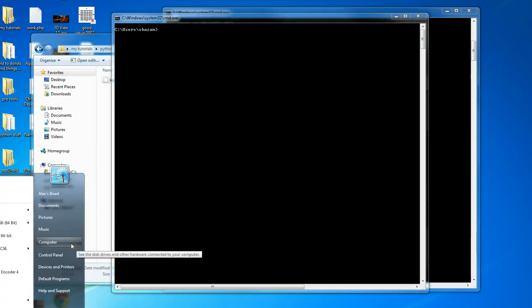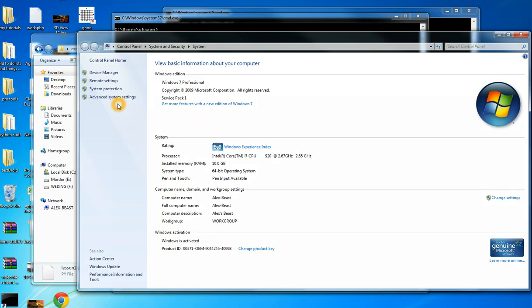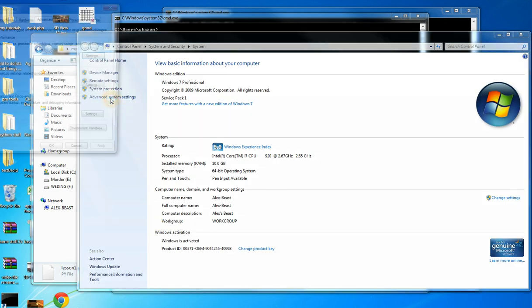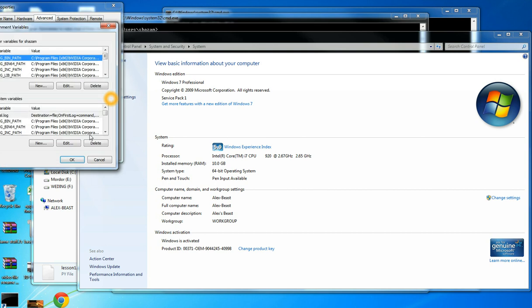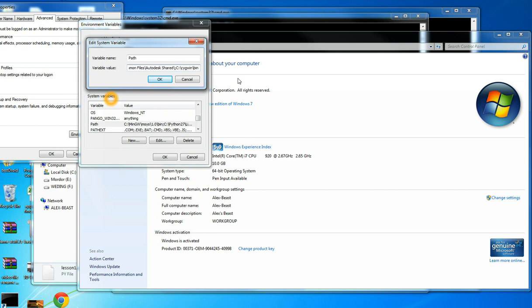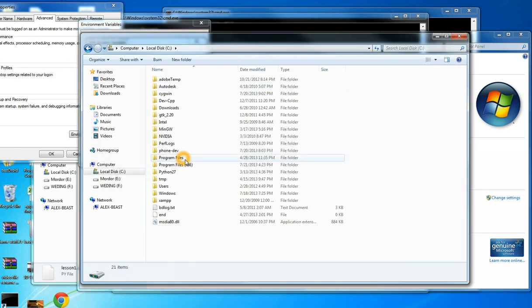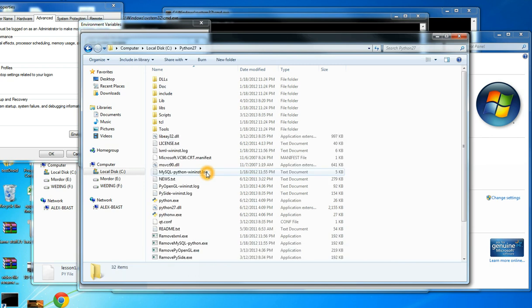The other thing I'm going to show you real quick is you're going to want to go to My Computer, right click on it, go to Properties, it'll bring up this box, and you're going to go to Advanced Settings, Environment Variables, and then scroll all the way down till you see Path, and then you're going to edit this, and at the very end you're going to put a semicolon, and then you're going to go and find where Python installed. On my computer, it's installed right here on my C drive, and I'm pretty sure that's kind of the default place for it to install.